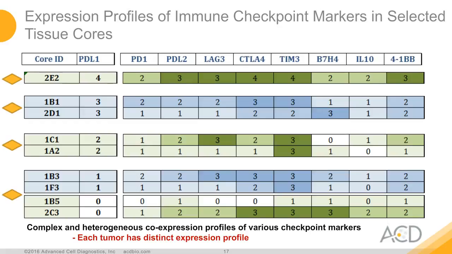The information presented here brings potential interesting insights on therapeutic approaches. For example, tumors such as 2E2 and core 1B1, which show high levels of PD-L1 and CTLA4, may respond better with combination therapy, or tumors like 1B3 and 2C3 may still be responsive to other checkpoint inhibitors, even though little to no PD-L1 is expressed. Since each tumor is clearly exhibiting varying expression profiles of these markers, it goes without saying that each patient could experience different successes if given the same therapy.